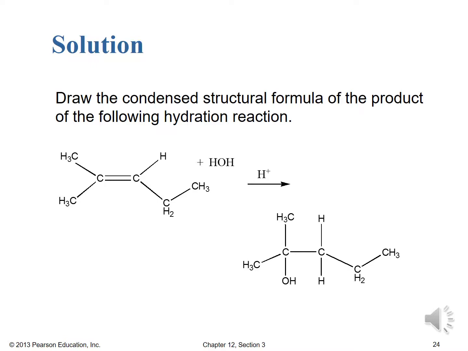So if you follow Markovnikov's rule, well, carbon 3 there had the hydrogen to begin with, which was one more hydrogen than carbon 2 had. So carbon 3 gets the hydrogen from HOH there, water in our hydration reaction, and carbon 2 therefore gets the OH. So we end up with that product there, and I'll save its name until we talk about alcohols in the next chapter. Hopefully that was the product you arrived at.